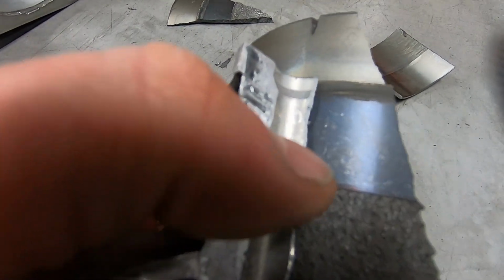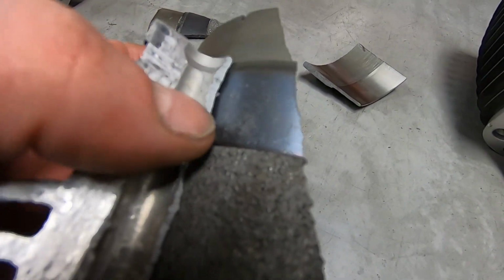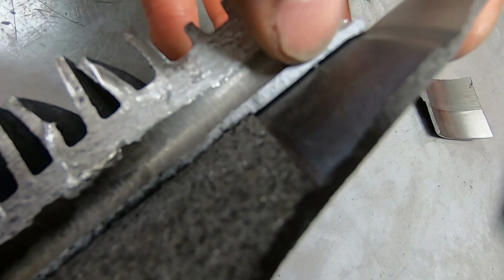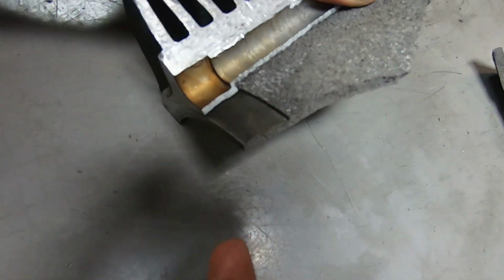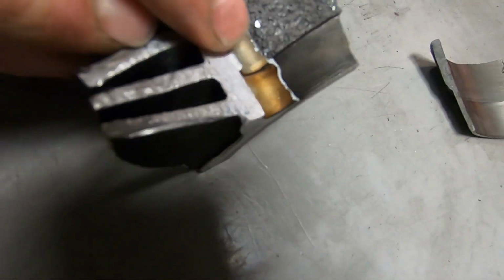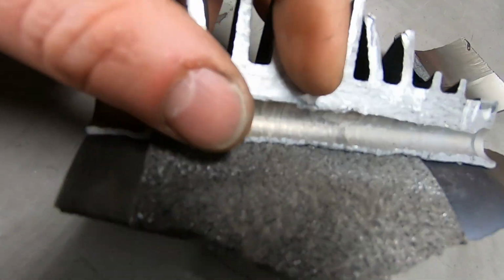I don't know what word I'm looking for, but fine grooves, like where it's been on a lathe and turned. Super fine there, and you can tell by here how it broke off. It wasn't being held on by aluminum at all. You can almost tell in the crack how wide it is there. And where it's actually physically attached is this roughness. And same here at the top, where it has very fine grooves from turning, but it doesn't have a physical grip to it like the center of the liner.